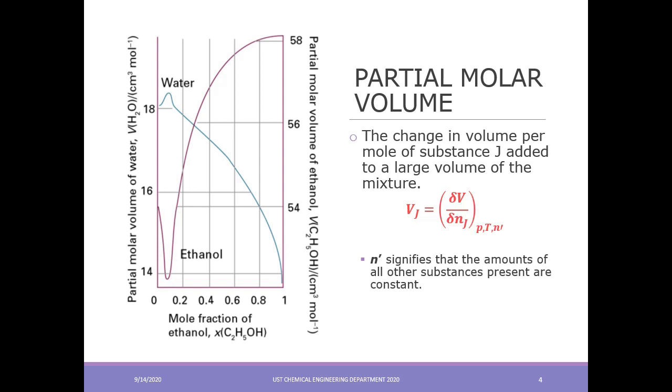of the other substances. Looking at this graph on the left, when 1 mole of water is added to a large volume of pure water at 25 degrees Celsius, the volume increases by 18 cubic centimeters. However, when this 1 mole of water is added to a large volume of pure ethanol, the volume increases only by 14 cubic centimeters. This is due to the difference in the volume occupied by a given number of water molecules depending on the molecules that surround them.